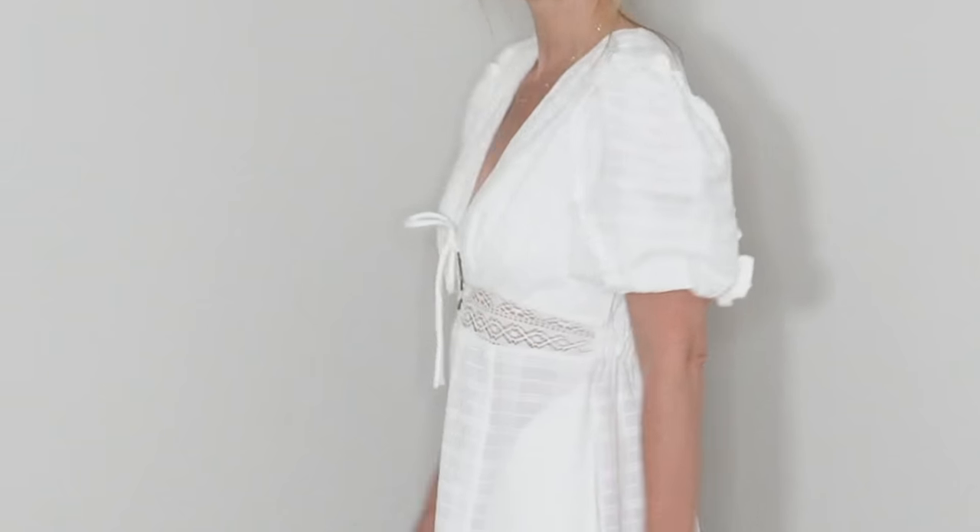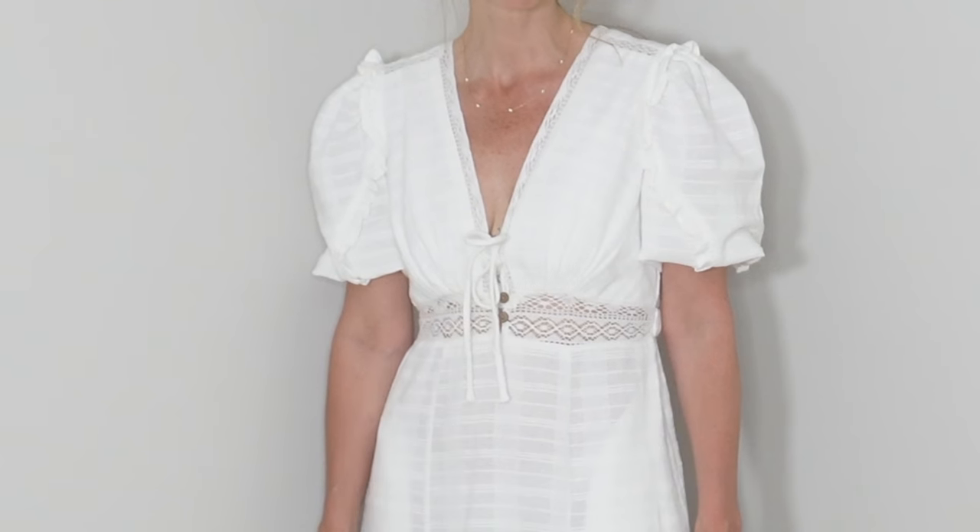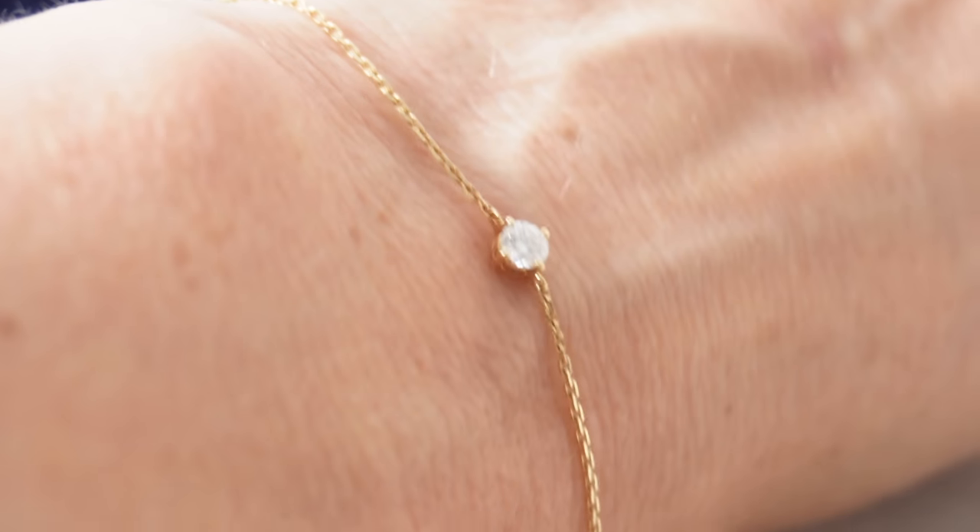I gasped when I opened the box — the pieces are so stunning, definitely the perfect special gift for yourself or a loved one. The Petra necklace is made using 18-karat yellow gold with stunning bezel-set diamonds dotted along the chain, adding a touch of sparkle in a really beautiful and elegant fashion. I then opted for the classic diamond stud earrings in 18-karat yellow gold — I love the simplicity of these timeless pieces, forever jewelry that could be worn with any outfit.